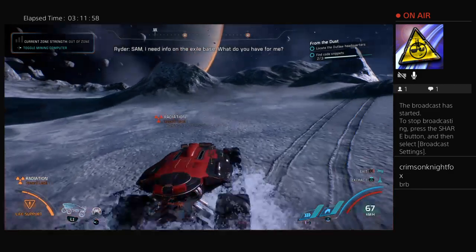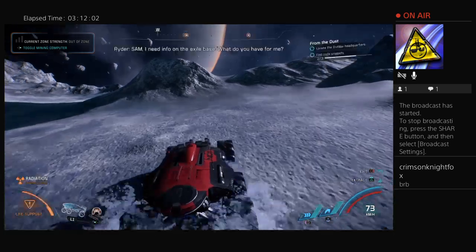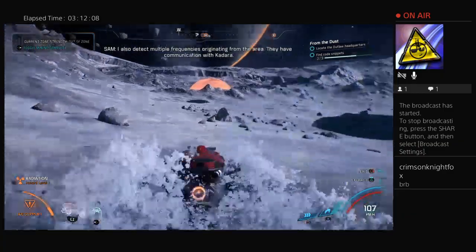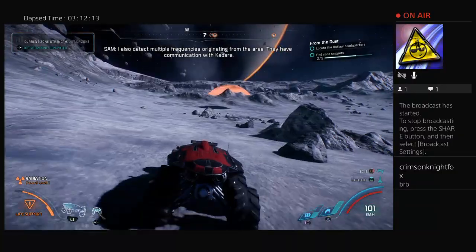Sam, I need info on the exit. L base, what do you have for me? The base is comprised of two mining domes. The second can only be accessed with a passcode. I also detect multiple frequencies originating from the area. They have communication with Kadara.